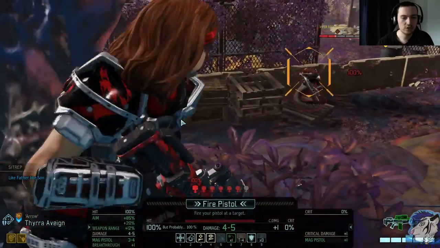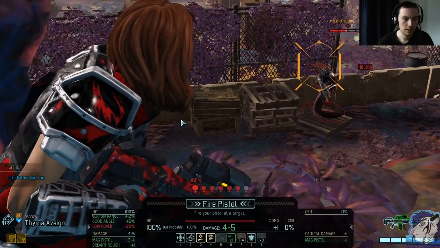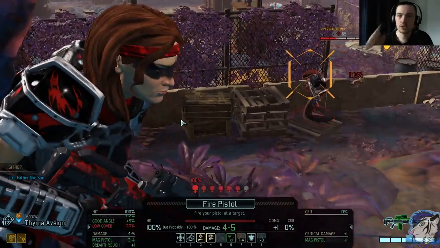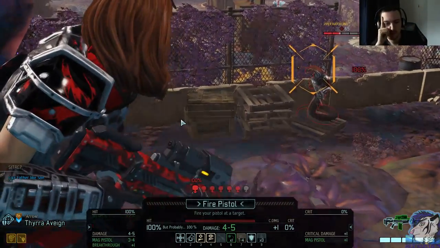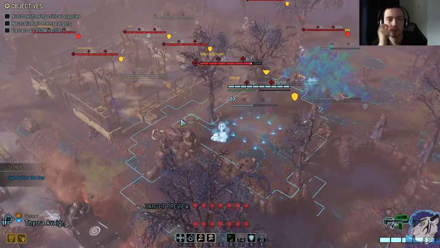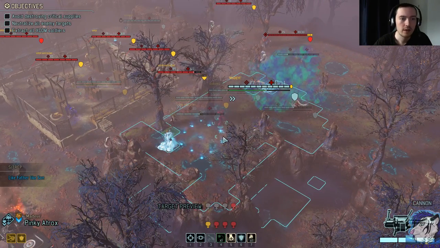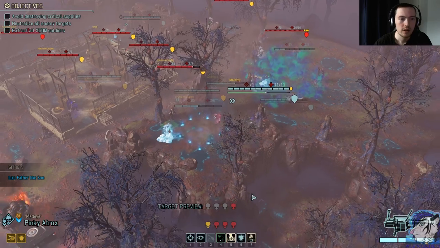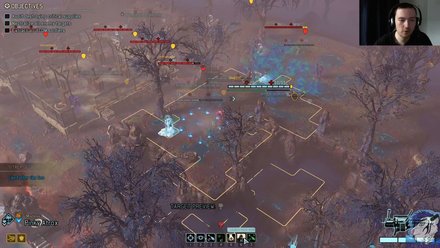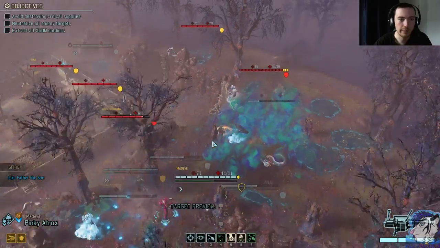Wait, the pistol shot doesn't end the turn. I could shoot this guy twice, killing this Viper. Okay, here's the plan: go here and try the frost bomb. If the frost bomb works, fine. If it doesn't, I'm out.